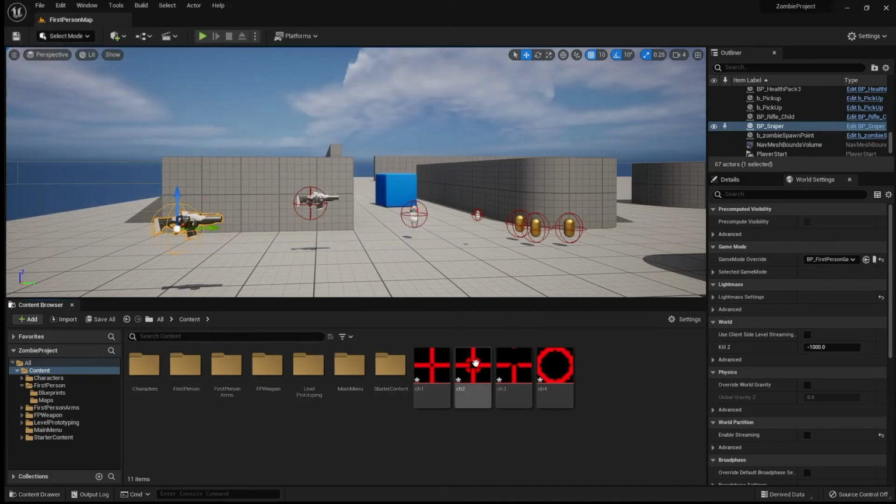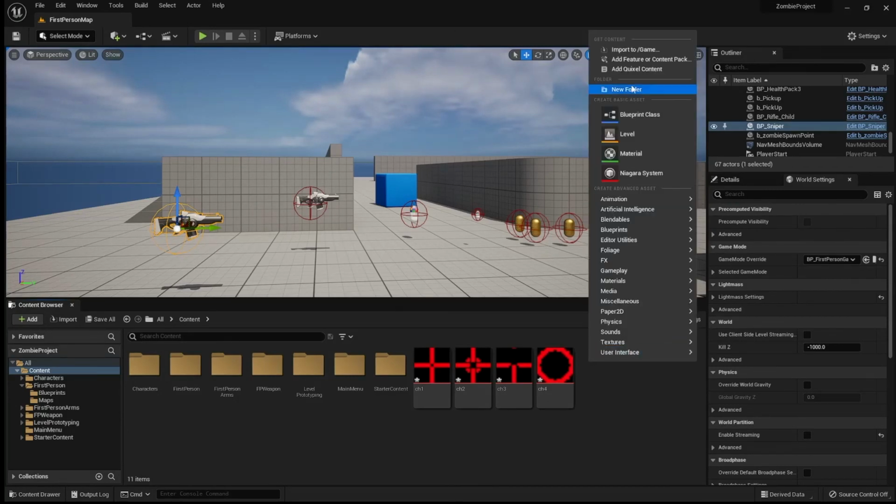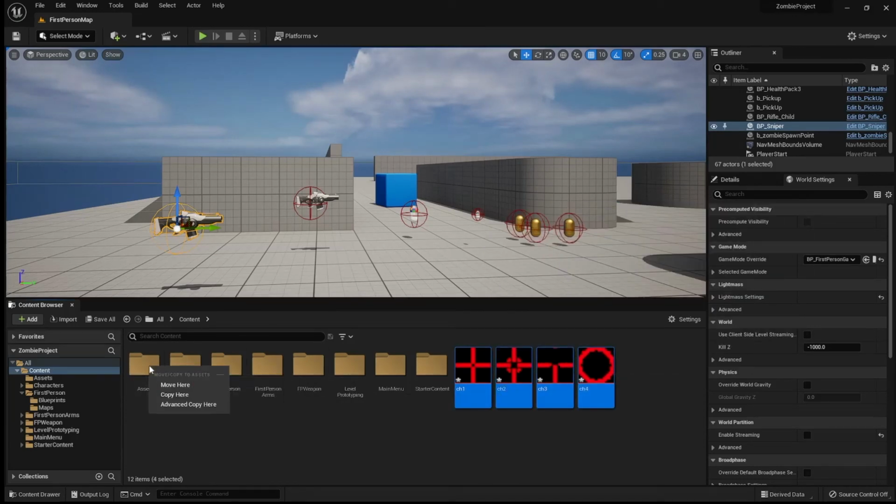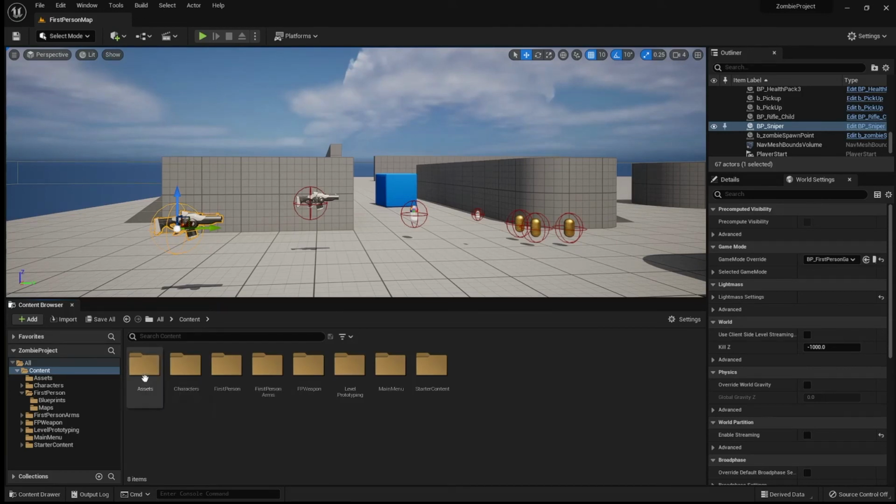Usually when I'm using materials and things like that, I will create a new folder for them. And these are images. I'm going to call it assets, just the naming convention that I'm using. I'm going to drag them into the assets folder here.